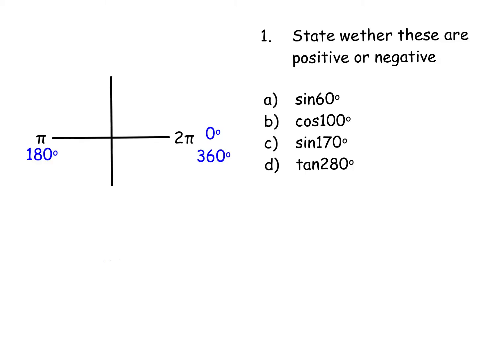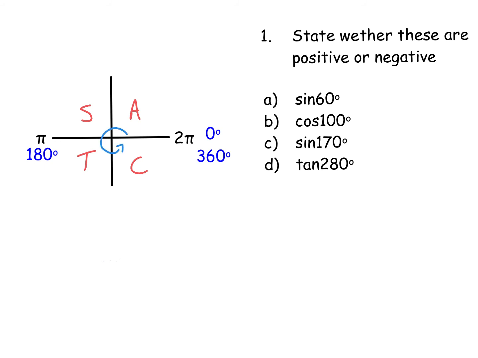Sometimes they throw these wee sneaky questions in at National 5. So I'm just going to talk about whether something is positive or negative for each of these wee bits. First, I'm going to write in all, sine, tan, cos. I just want to know purely if each of these questions is positive or negative. So you have to think about the placement on this. And remember, we're always going anti-clockwise from 0.